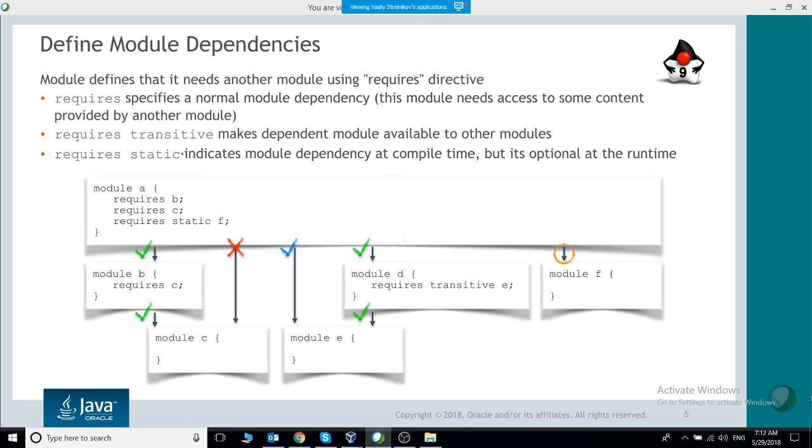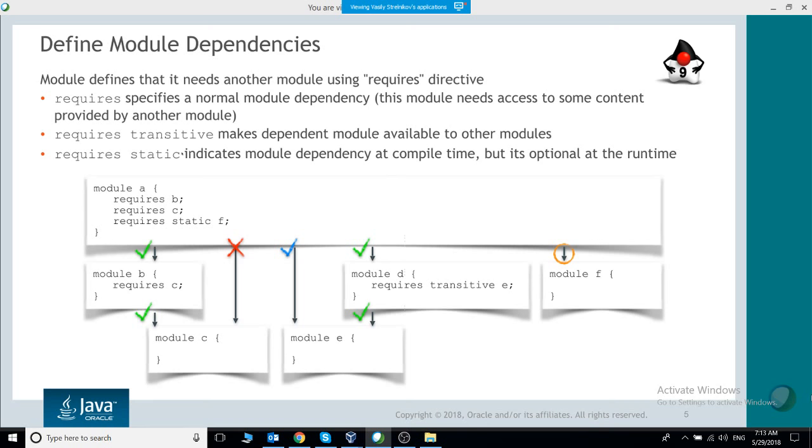Now, there's another interesting feature. It's called requires transitive. The idea is that if module D says it requires module E, if it just says requires module E, that's not making it available to A if A requires D. But if D says requires transitive E, then any other module that requires module D will essentially also imply that it can access module E, so it's by proxy, if you like.